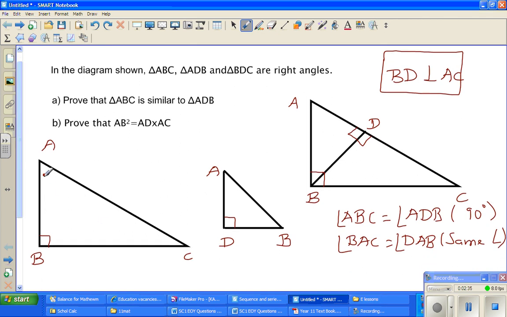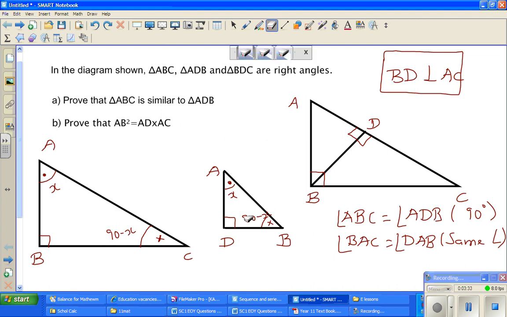Okay. Now, if these two angles are equal, this is 90, this is 90, and this and this are equal because they are the same angle, you can understand logically this angle has to be equal to this angle, because these two add to 90. Logically also you can understand if two angles of one triangle are congruent to the corresponding angles of the other triangle, the third has to be equal. So say if this is x, this would be 90 minus x. In the same way, if this is x, this would also be 90 minus x, because the three angles of a triangle add to 180, so you already got 90, so these two should add up to 90.